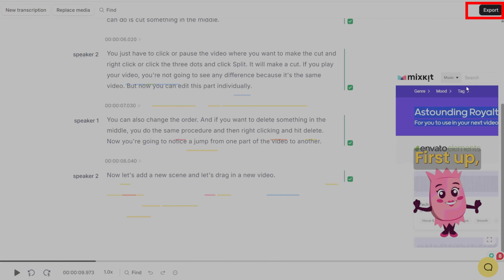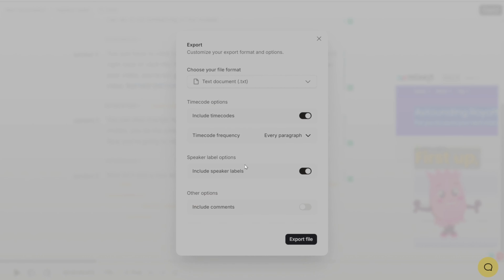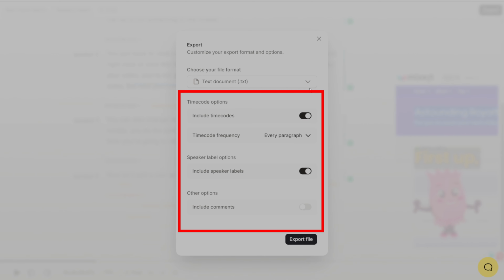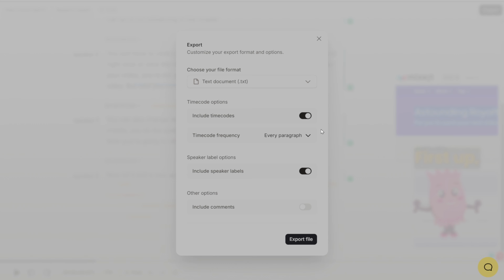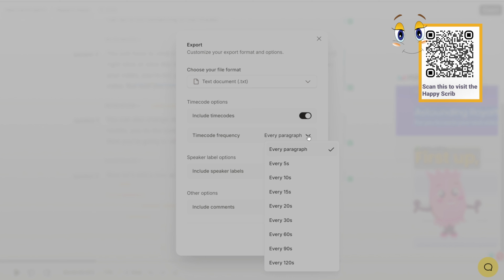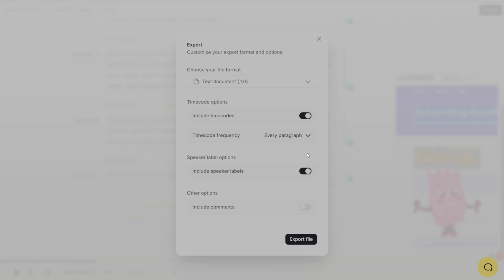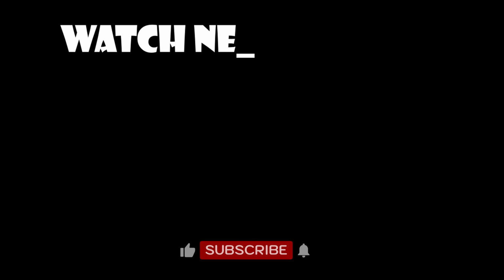On the other side, you can export the text you wrote to a text file. You can also check what you want to include in the text you export, like the timecode or the speaker. You can also export the text as plain text. After you close the project, you can't go back to it because this tool does not require sign up at all, and it does not save the project anywhere. This is good if you only need it for something at one point and you don't need it for a long time.